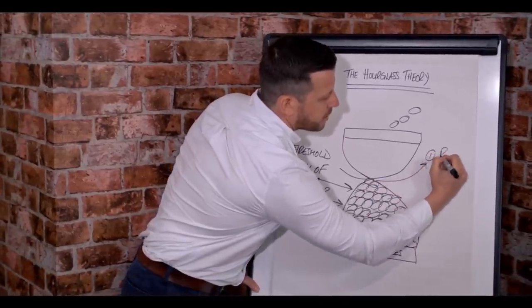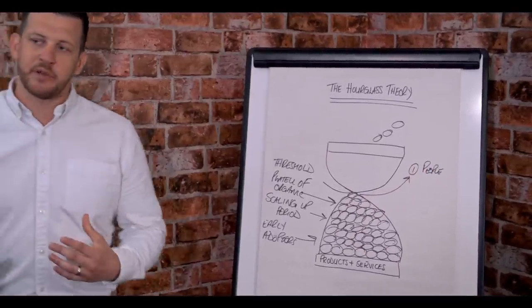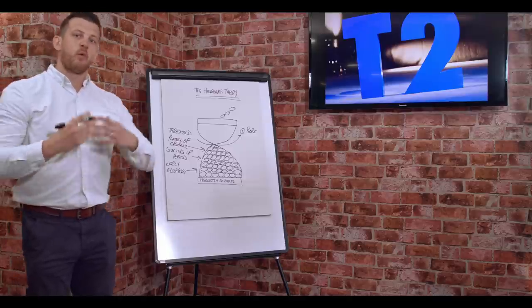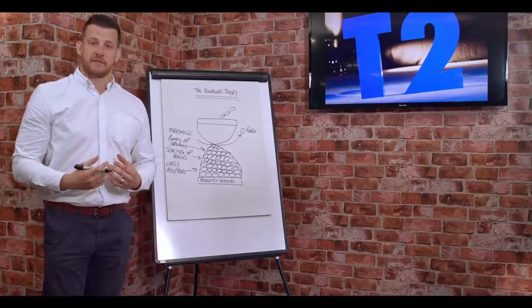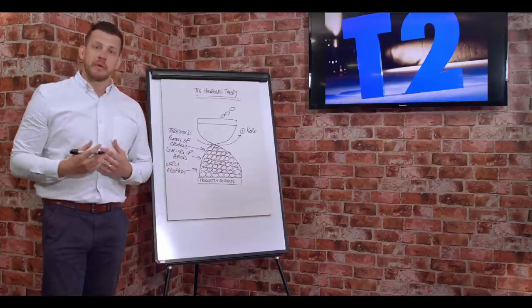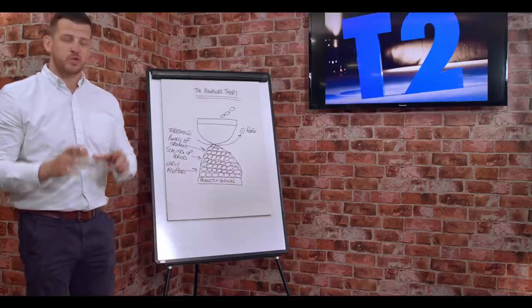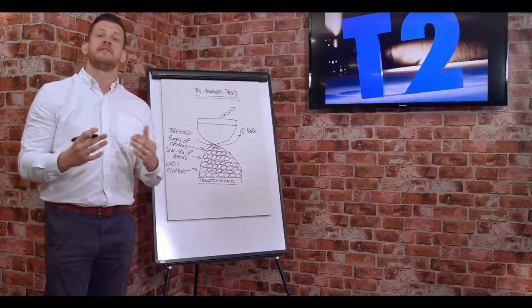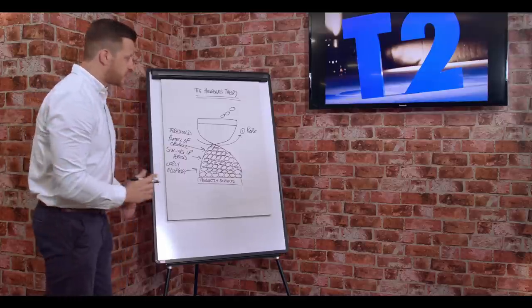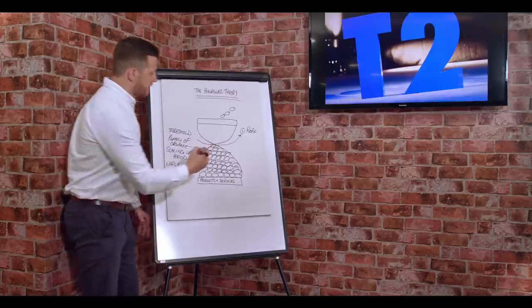Number one: people. The people they have brought into the organization or their workforce has not matured as quick as the organization has. Sometimes we've hired the wrong people in, sometimes we haven't hired enough people, sometimes we've put too many people in. Sometimes the people don't have the right skill set to be able to deliver against an ever growing organization. So people is the first reason why businesses reach the sustainability threshold.